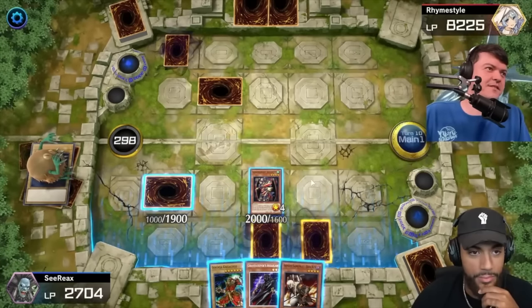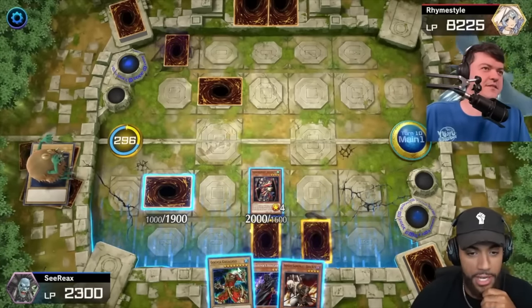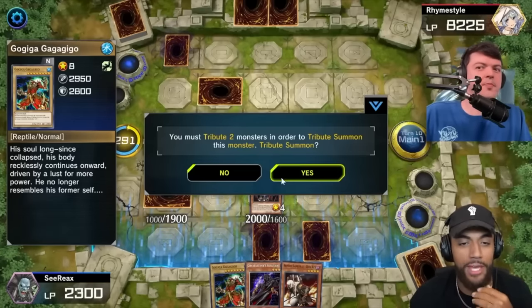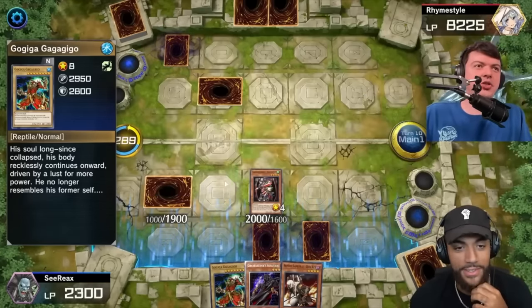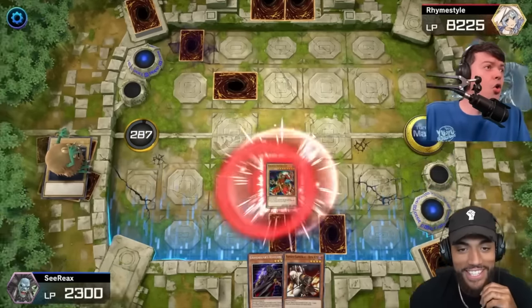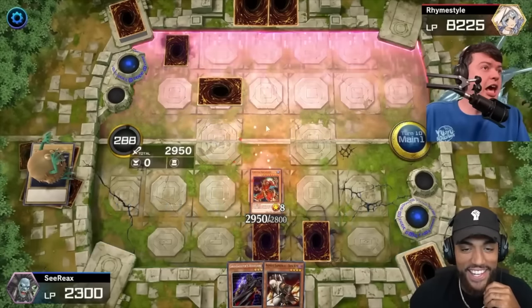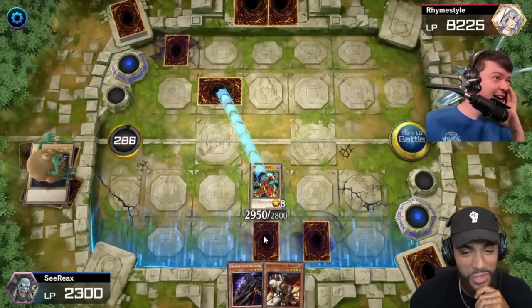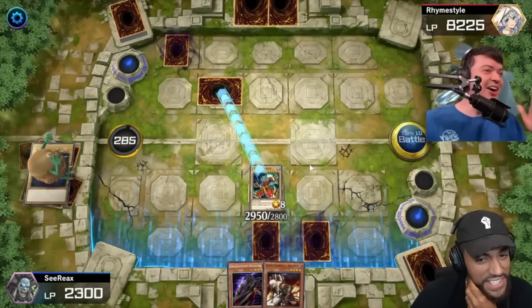Dino, what were your first words as a baby? I draw. No, like the noises you made when you were a baby. Goo goo gaga draw. I play goo goo gaga gaga gigo. Yeah! Oh no!